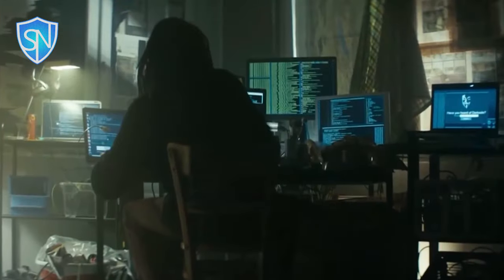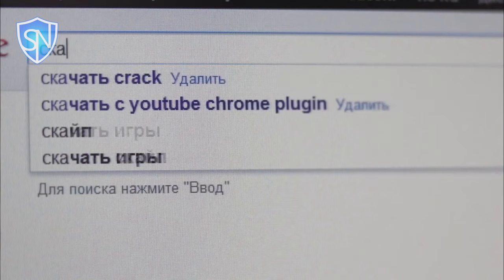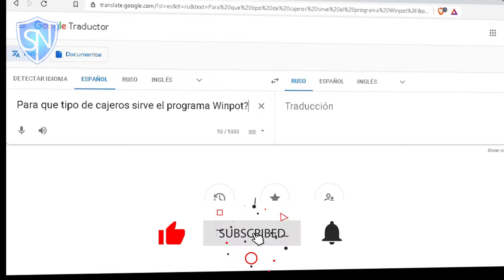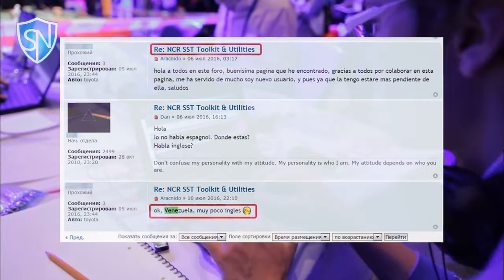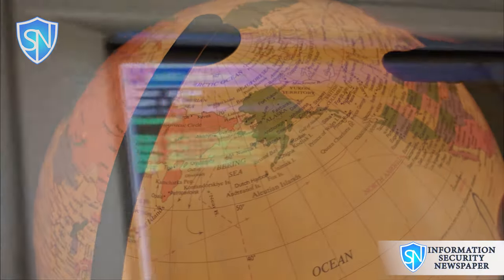In underground Russian forums, these cybercriminals used to exchange knowledge and malware. Since most of them were not Russian speakers, their texts often had Russian misspelled words as they relied on Google Translate. Sometimes they simply wrote it in Spanish, English, or in their language, forcing Russian cybercriminals to use machine translation. Despite the language barrier, these gangs successfully used all of this acquired knowledge to spread their jackpotting operations in Latin America, Asia, the US, and Europe.